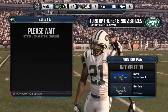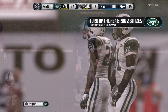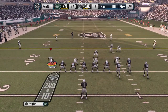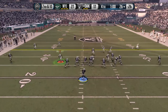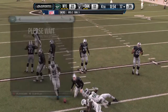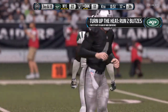Well, even though they didn't get to completion, I like the fact that they tried to throw the football deep down the field. Keep that defense off balance. Second down, late in the fourth quarter. Just about a minute left. It would take a miracle to pull this one out. The Jets go with the dime formation here on defense. Wilkerson gets to the quarterback. This might not be nice to say, but every once in a while it's kind of fun to watch the quarterback get sacked like that. Good job by the defensive end.